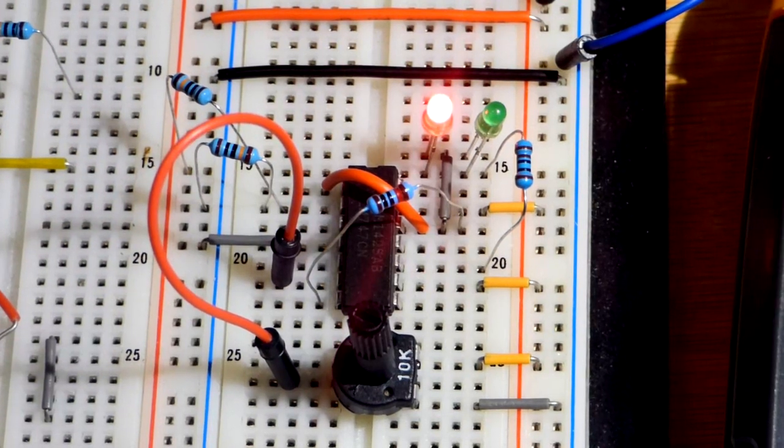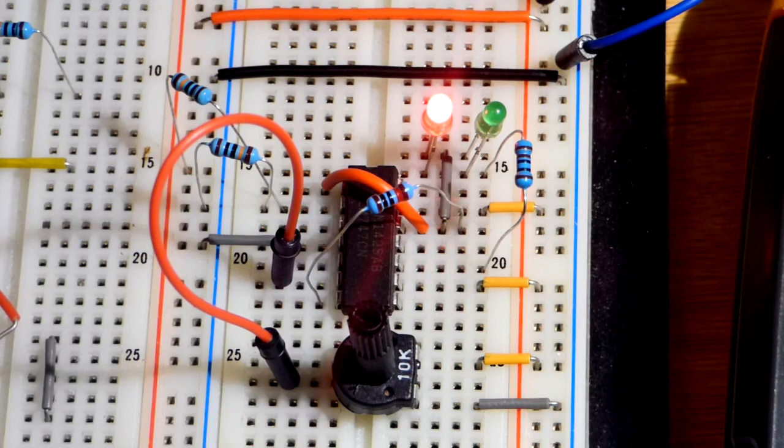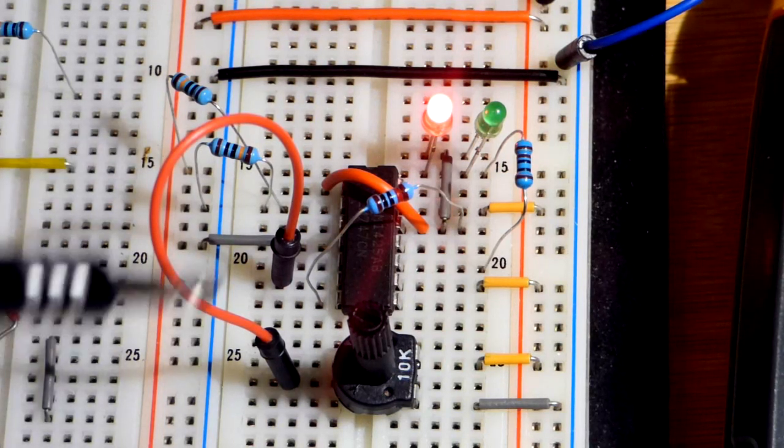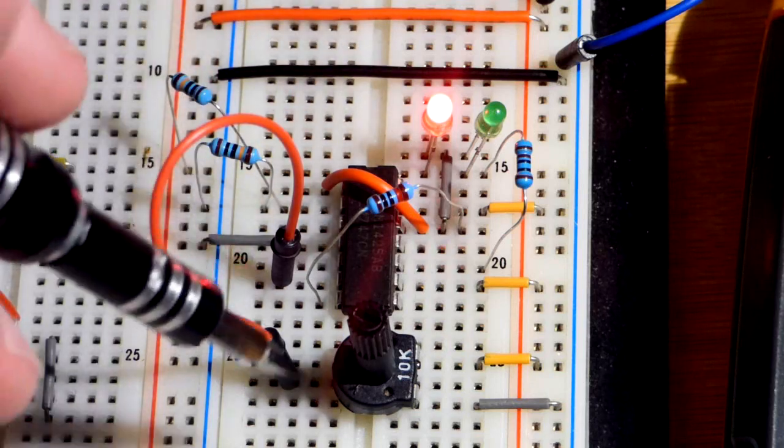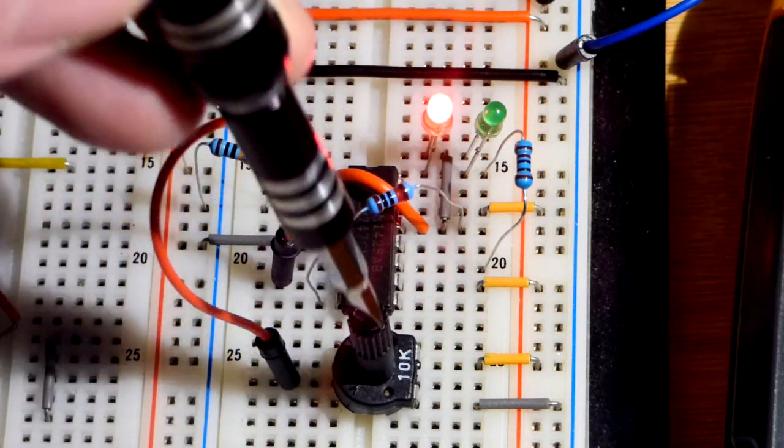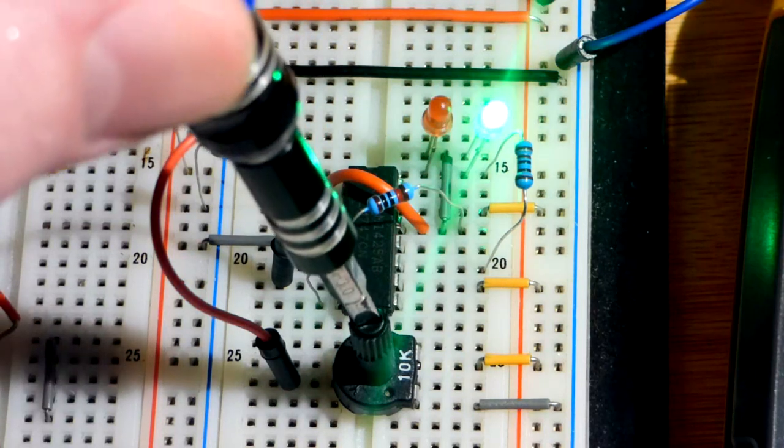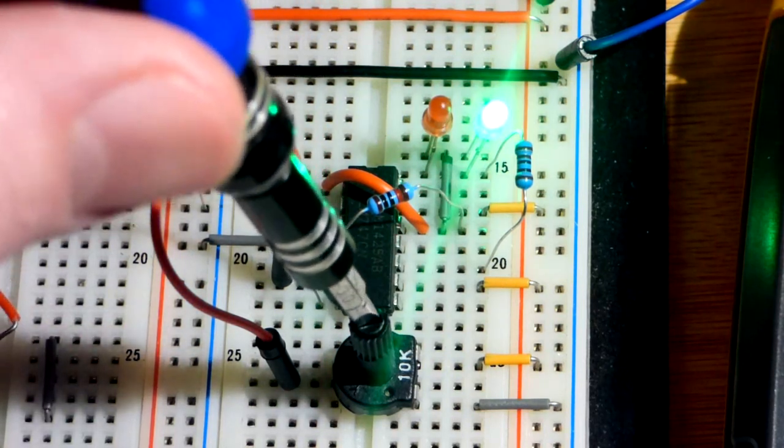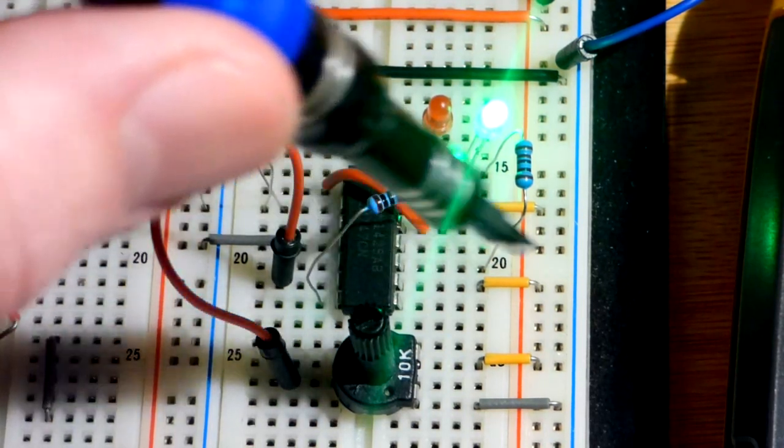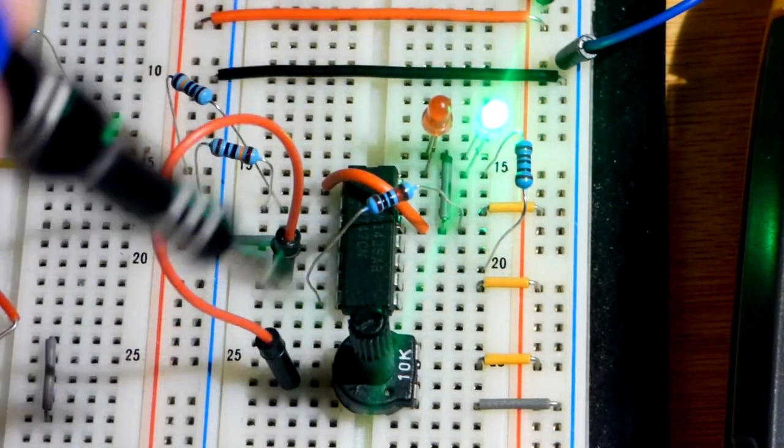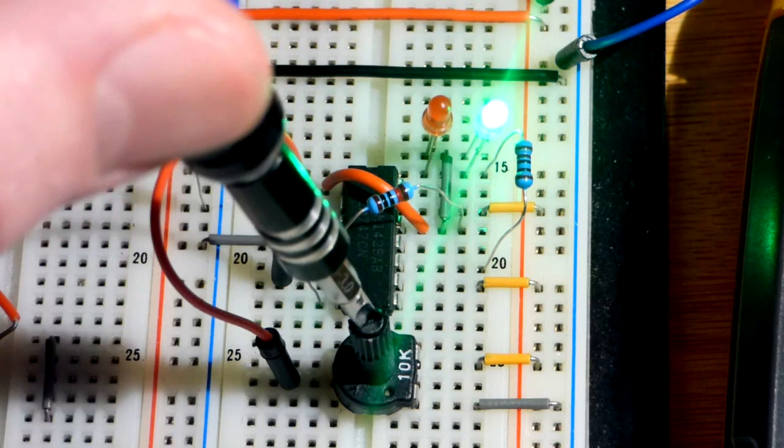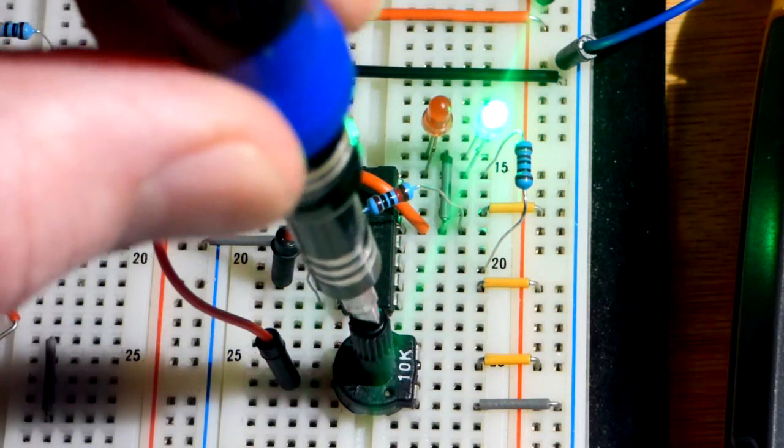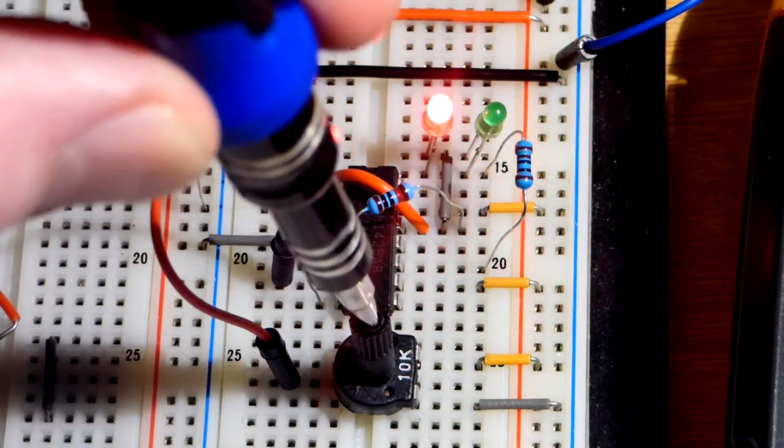And you can see that the red LED is lit up right now. That's because the trim pot is more than halfway. Remember we have half of the power supply voltage as our virtual ground. This is closer to the positive side. As soon as I turn it to the negative side, we have as much as the output will go towards the negative rail. And it doesn't go all the way. We lose a couple volts, a little more than a couple volts to the negative rail, and then we lose one volt to the positive rail.